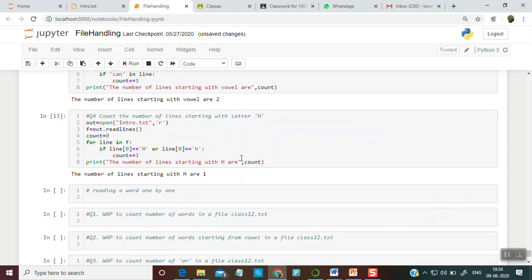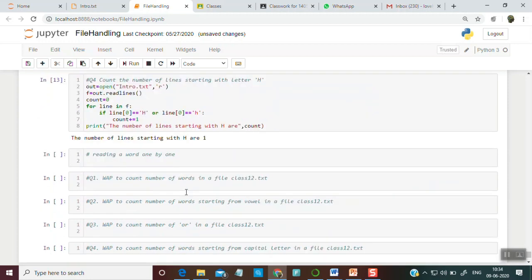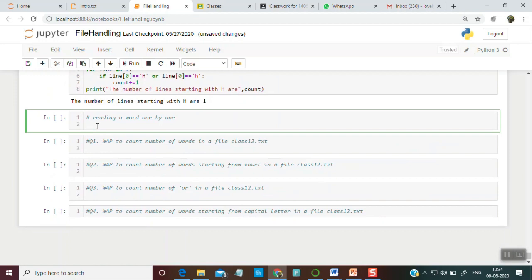Now let's see how to do questions on words. First, how to read a word and then do questions on that word. For this, again the handler: out equals to open within brackets intro dot txt and, comma, read mode.